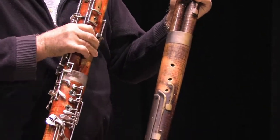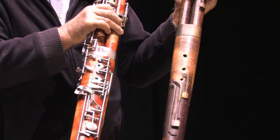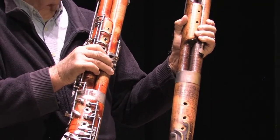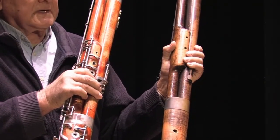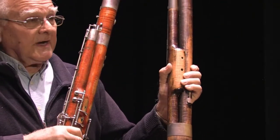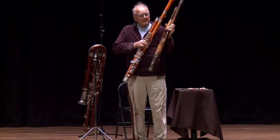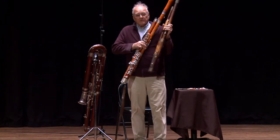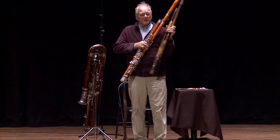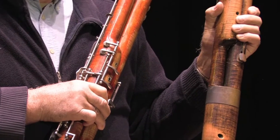If you were a musician at that time playing Mozart symphonies and Beethoven symphonies, you would be competing against the strings, who were perfect because the instruments were perfectly developed at that time. But the clarinet players, the flute players, the bassoon players, and most of the brass were struggling with instruments that were very imperfect. So the performers, the manufacturers, and the composers all put their heads together, starting in the early 1820s.